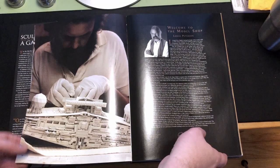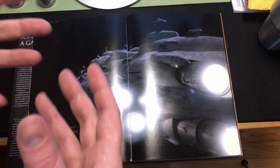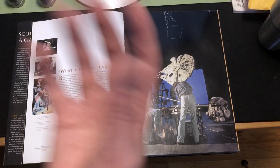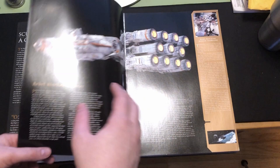One thing I want to point out is the detail you're going to get out of this. You're not going to see every single detail — they don't give you every single view from multiple angles and everything. But you're going to get a good sense of what level of detail the ships have, and you can distill the design language for each ship. So if there's, you know, the Millennium Falcon, it has a certain design language — the colors, where they were used, how they weathered it. Let me get to some of these details.